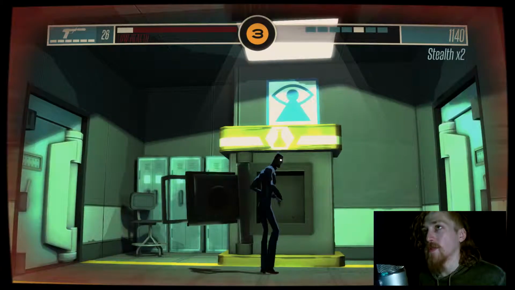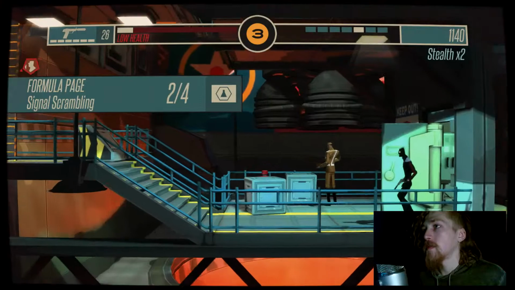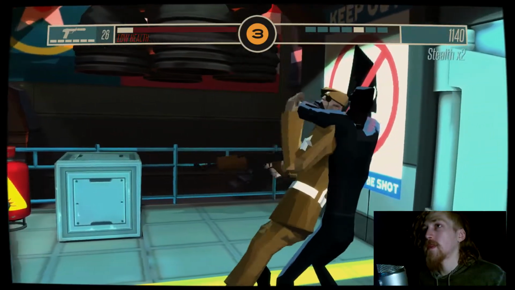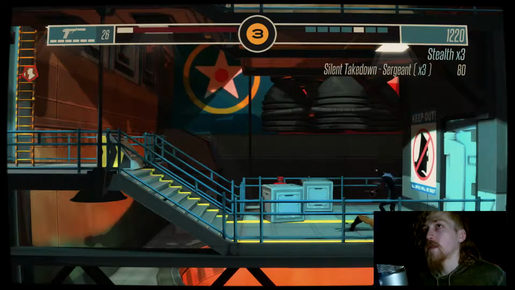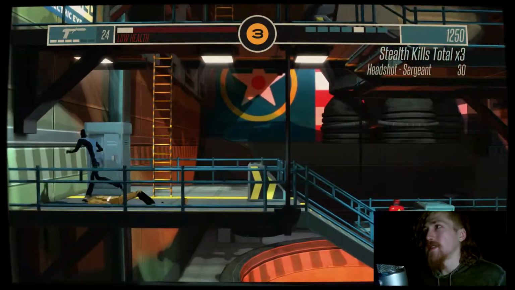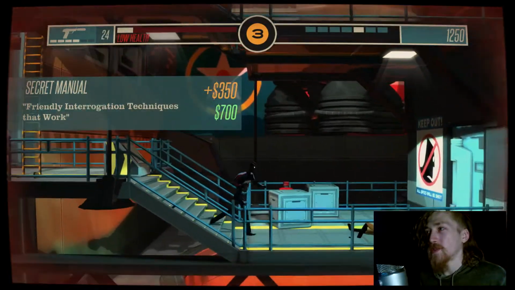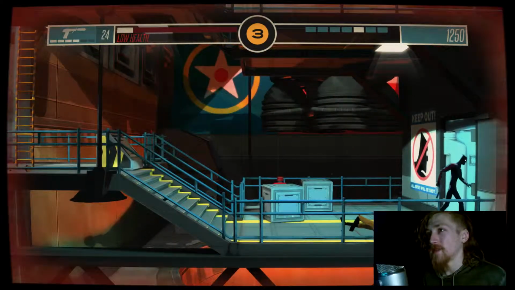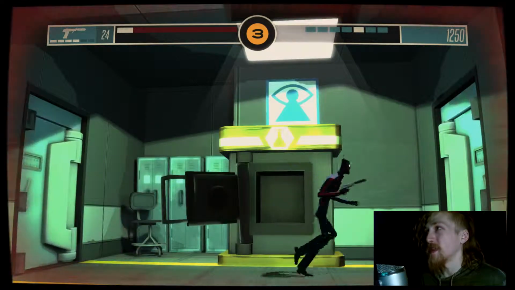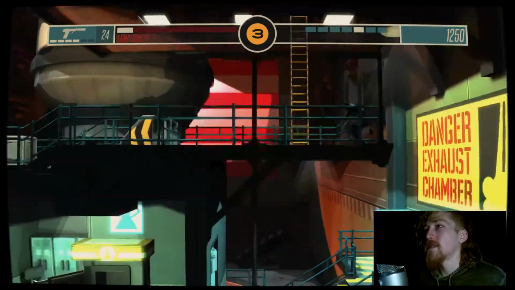I like that. You see the little chemical bottle on there, that means it's got a formula page in it. I didn't do very good this time at all with not getting seen. You can see I've only got 1,250 points so far. There's a trophy for getting 10,000 in a level, and I've got nowhere near that. My most is like 2,500 or something.